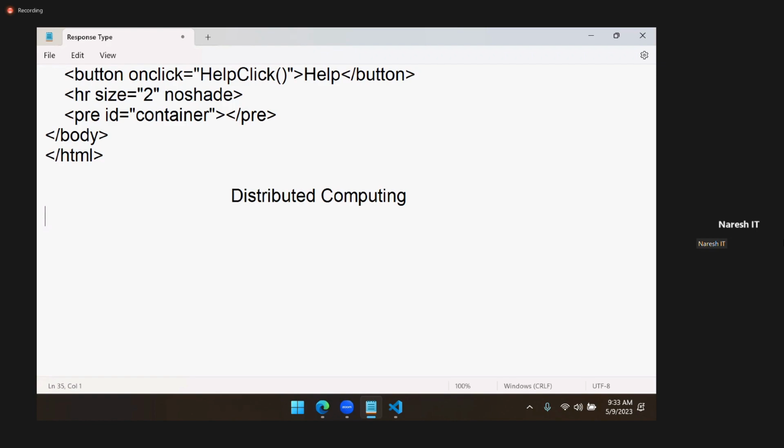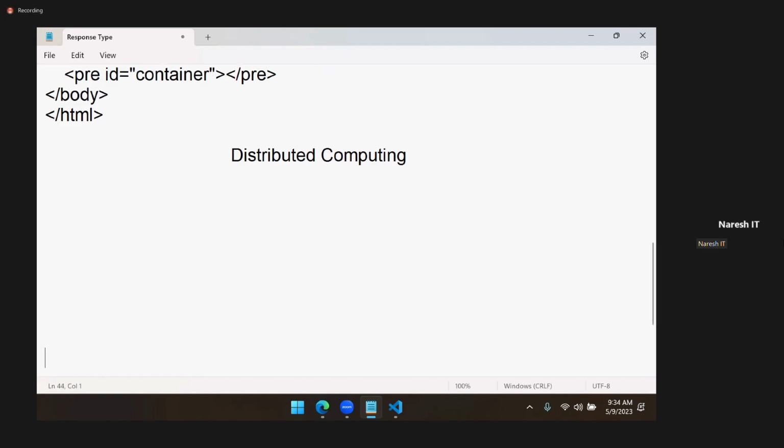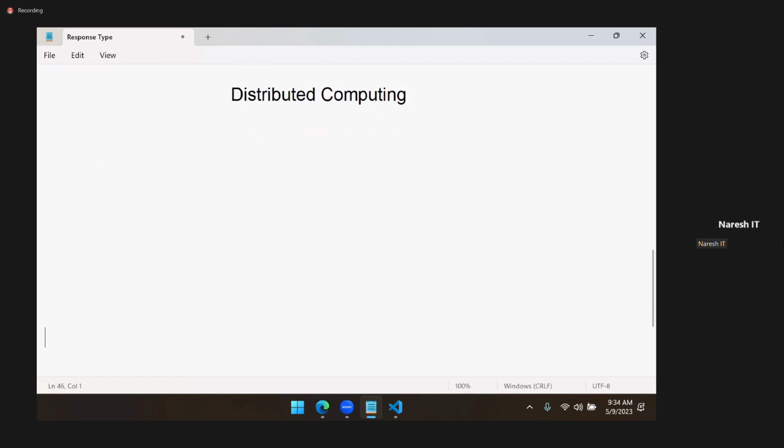For that, you need to know the concept of distributed computing. It's a server side concept. I'm just giving an idea so that you can understand, because we are not learning any server side here, but you need to know how to interact with the server data which is coming. So I am giving an overview of that.